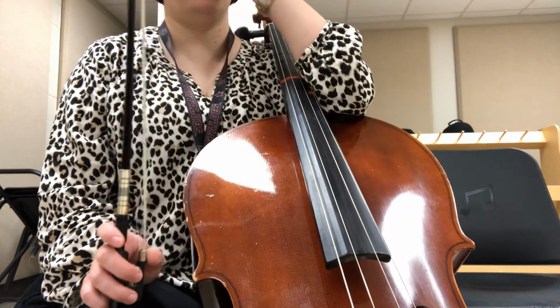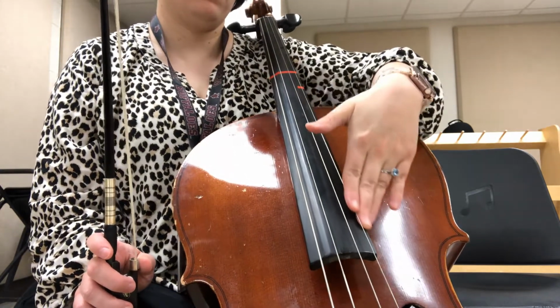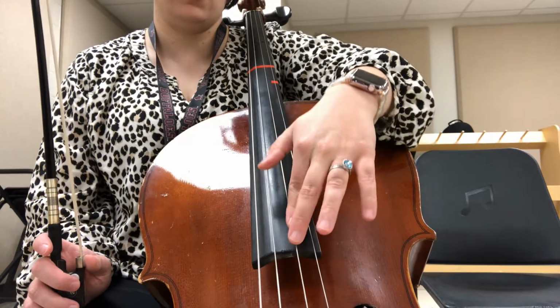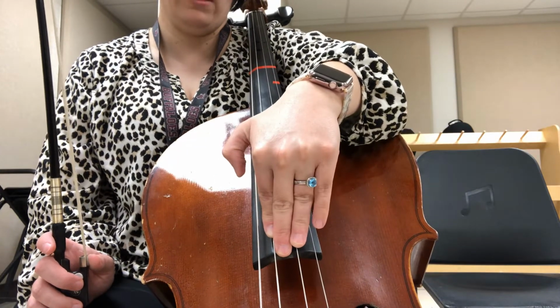Now let's find our strings. With your left hand, go all the way down the fingerboard till you find the end. Now you're gonna find the D string. So we're skipping the A. Here's the D string and here's the G string. Those are the two we're gonna be playing on.